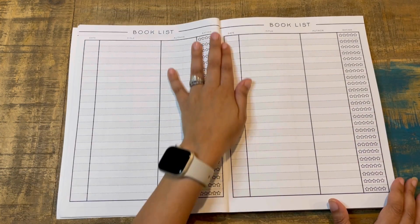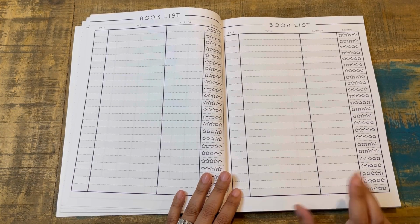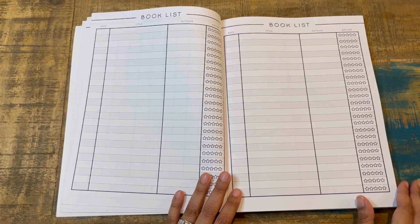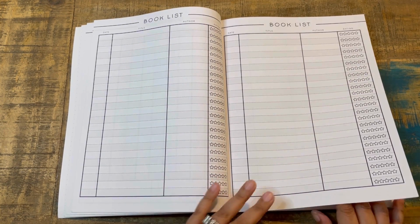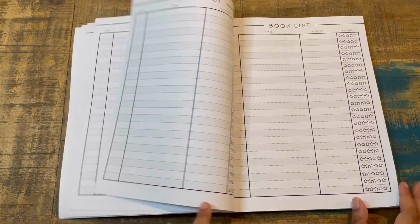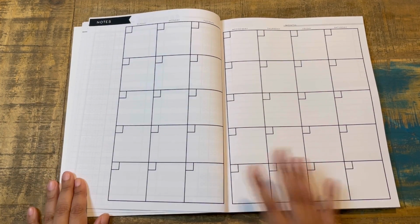So here is just a very low prep type of space that they can go ahead and document the books they've read and give it a star rating without having to worry about writing more or anything like that. Again, this works perfectly also as a lesson planner. You're gonna see why I say this. All right, but obviously this is for the kids. We're not trying to steal it. All right, but here we go.